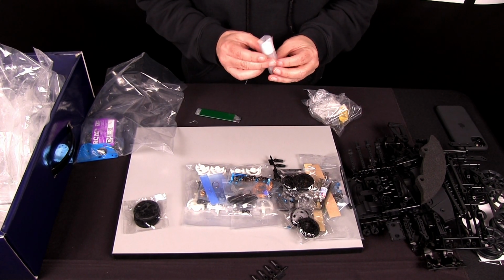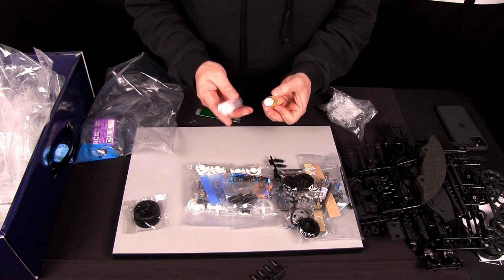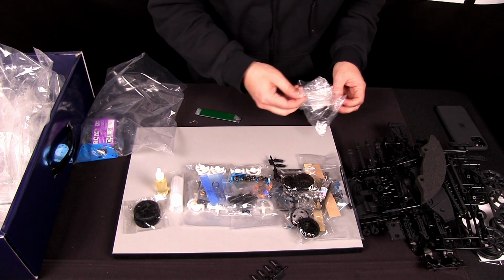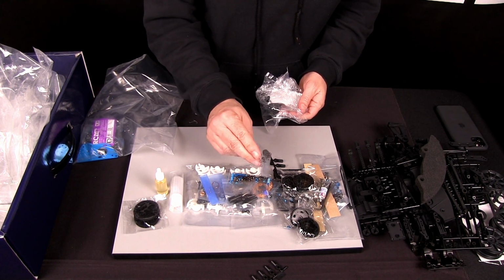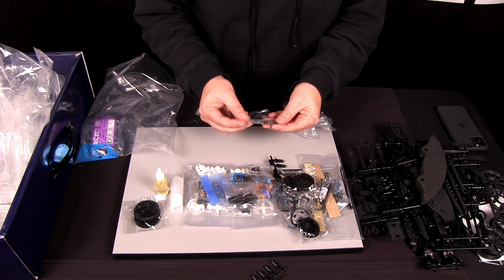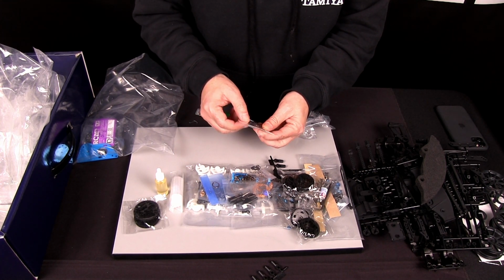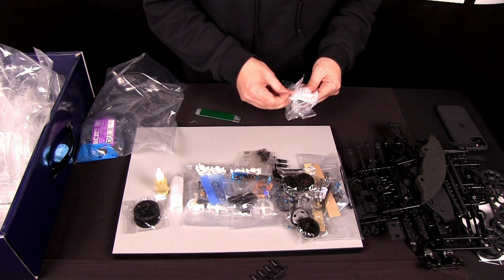And looks like we have two viscosities of oil. So maybe out of the box, they have you running a different oil in the front versus the rear. We'll have to take a look at that. And a bunch of more shims, which we offer separately as well for those of you looking for more shims. Some more ball studs. Those are pretty cool. Oh, this is pretty cool. It comes with the ball studs that have your hex driver that you can screw and unscrew from the top. These are also available as hop-ups, but come standard in the kit. So that's cool to see.